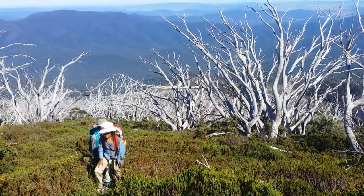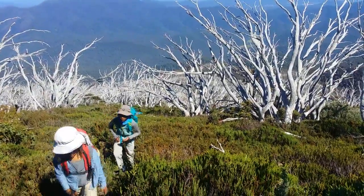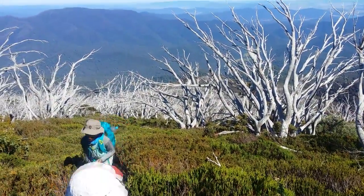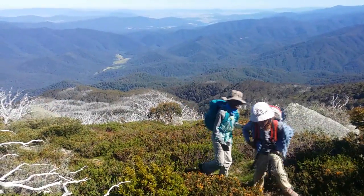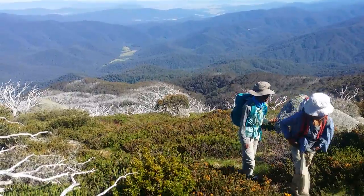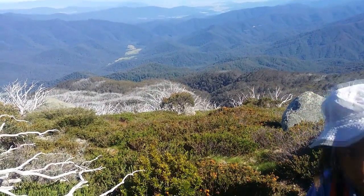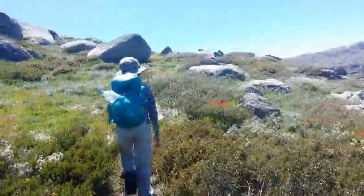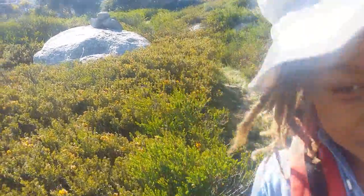James McCartney with Strzelecki were the first people to go up this route, March 11, 1840. In his diary, he left at 5:30 a.m. and got to the top at 7:30. But that was before anyone had cut a track. So how did he do it? He had Aboriginal guides who walked up and down there all the time. So he wasn't first.